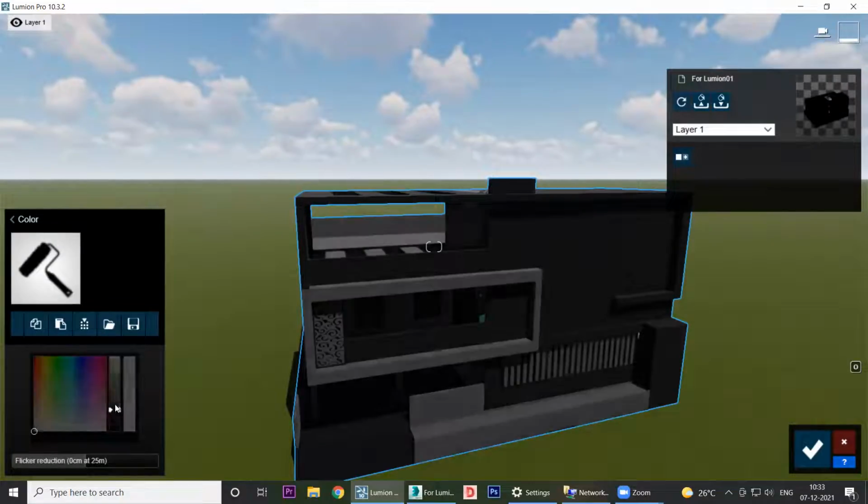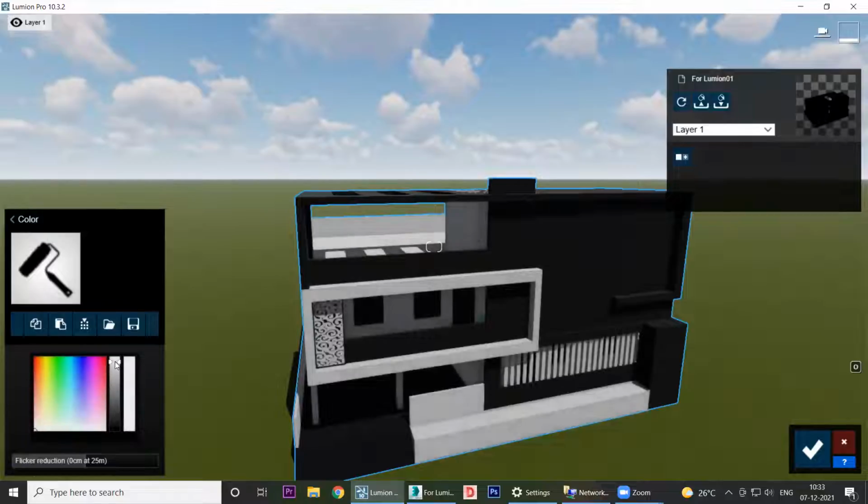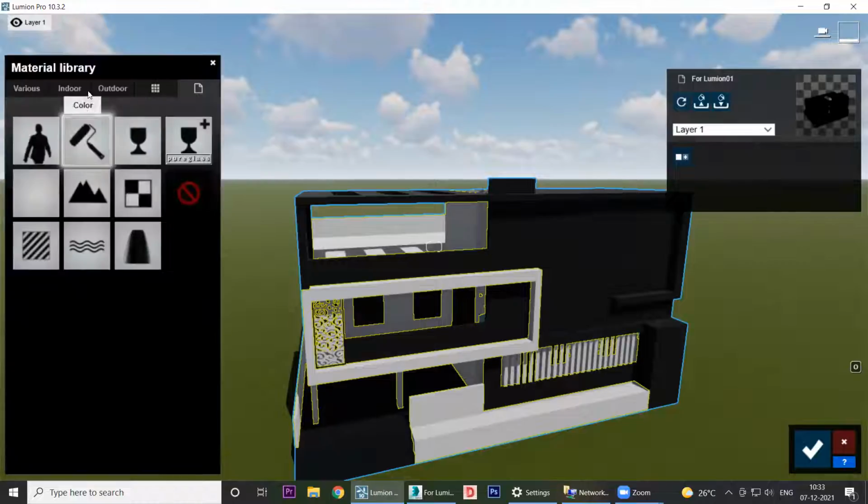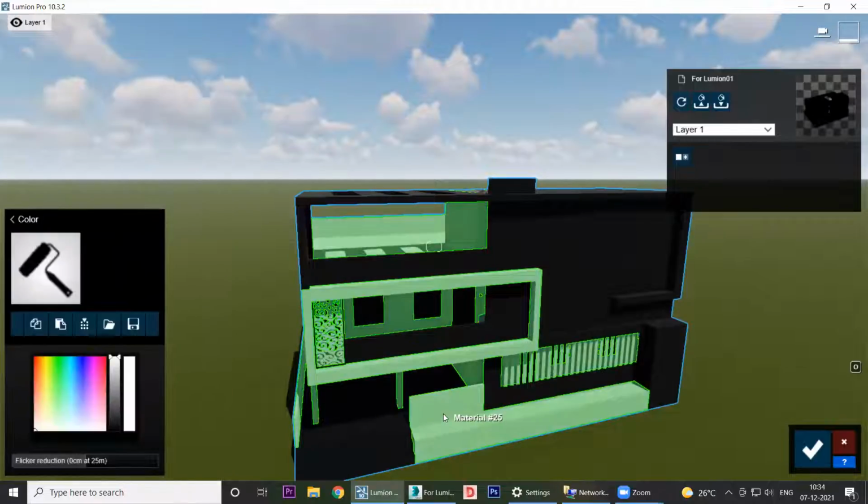Okay, now I'm getting this one into white color. There I am getting the color at this place. Simple thing. So again, click on this back and check this out. In material library, we are in new. Under new, I am using my color option in the scene. As simple as that. Click on this, then click on the model, then it will give the color over here at this place. Got the idea, right?